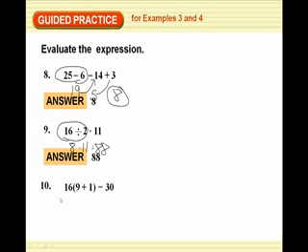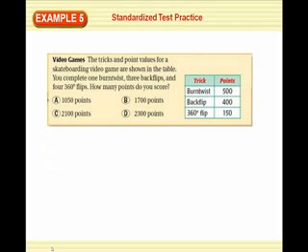Okay, this one has a little bit more in it. First, I see some parentheses, so let's go ahead and do that first. 9 plus 1 is 10, and the 16 and the 10, there's parentheses on there, that means to multiply, and there's subtraction, so we always multiply before we subtract. So 16 times 10 is 160, minus 30, and I just know 60 minus 30 is 30, that 1 would stay with it, so 130. Works out good.